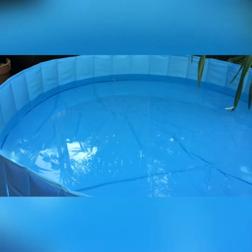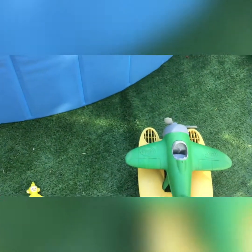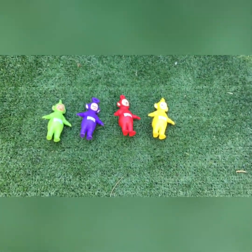And we have a glorious frosty cold pool heating up on this warm summer's day. We have some cool floaty boaty sea planes, things that float, and we're going to choose some of them for our lovely Teletubbies to go in the pool and have a dip. So, what's up first?